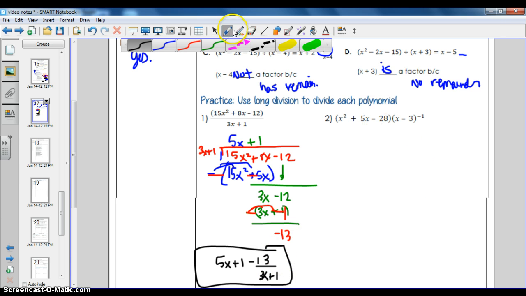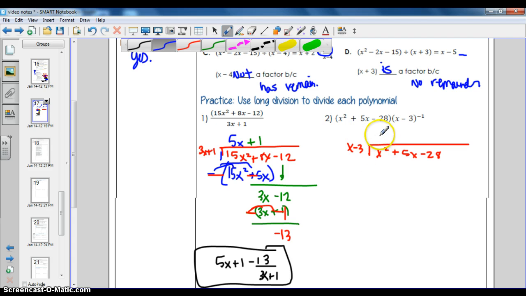Okay, let's take a look at this one, and then I'll have you try that last one. So for this one, we have x minus 3 out front, because I like red today. Underneath here, putting what we're dividing. So when anything's to the negative first, remember it moves down, so we are dividing by x minus 3. That's what that little negative exponent is basically saying.